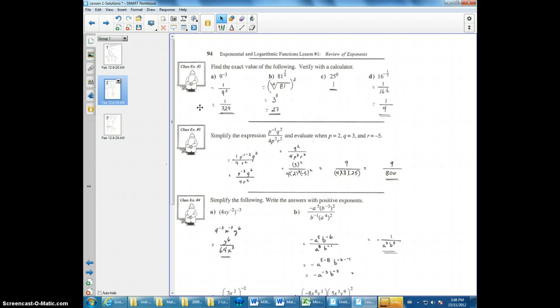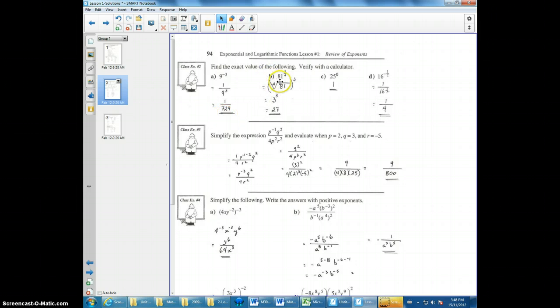Okay, example 2. We are going to evaluate these without our calculator. So first off, we have 9 to the negative 3. Well, that might be tough to think mentally, so first what we'll do is get rid of the negative exponent. The negative exponent tells me it goes across the fraction line to a positive number, so now we have 9 cubed. And 9 cubed is really 9 times 9 times 9, which is 729.